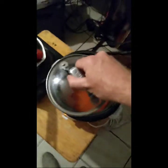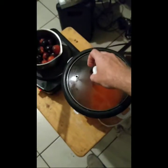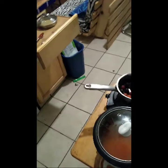Don't want to touch it too much because, as we all know, small lids don't go on too big pots. Now, that's not what I was going to say, but it is true nonetheless. Lid. Who's got the lid? Okay. As you can see, I got very limited room here in my kitchen. It's very, very small. It's a little bachelor pad kitchenette. But I'm doing the best I can here.